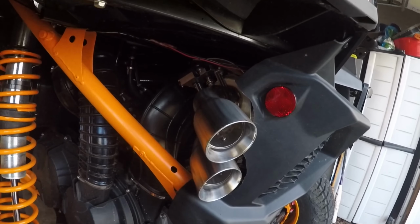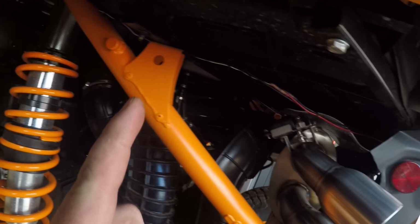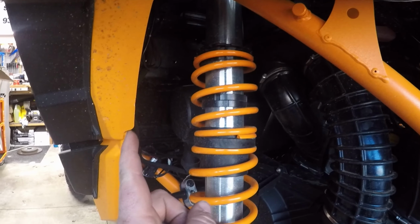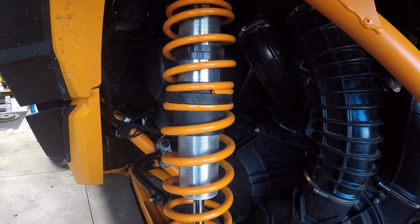Now for the last part, doing the wiring. We already took the seat out. Now we're gonna have to run the supplied wire from the actuator here. I'm gonna run it up along here because this is where I've got a lot of my other ones ran. We're gonna run it down here, across to the center, and into the vehicle there because we've got plenty of that wire to go around.